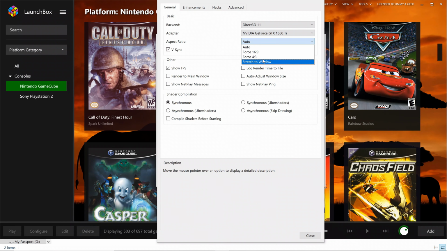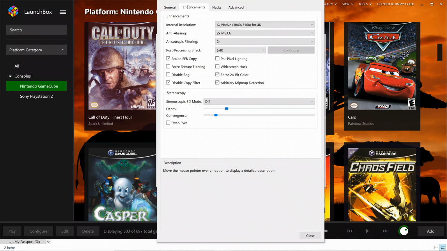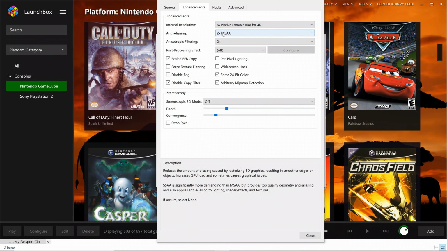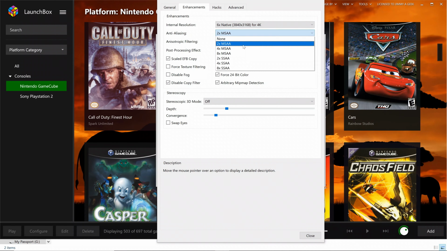And you can see I leave the aspect ratio on auto. Sometimes when you run the games at 16:9, it dips the frame rate and increases the GPU load. For the enhancements, I'm using 4K 6x for the internal resolution, and for anti-aliasing, I'm using 2x. If I try to go with 4x or 8x, it will increase my GPU load.